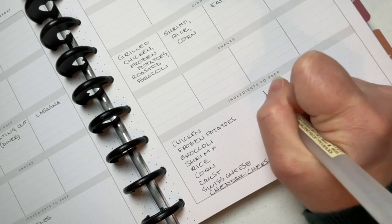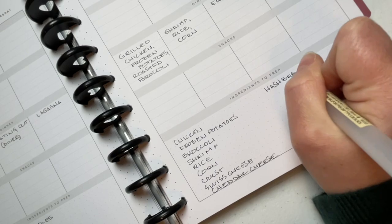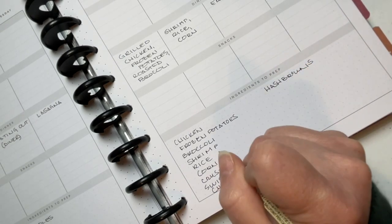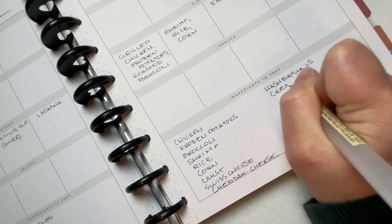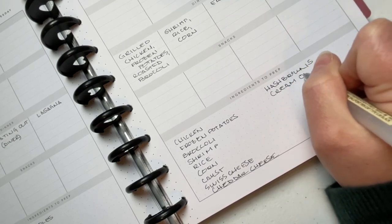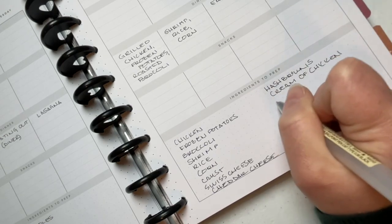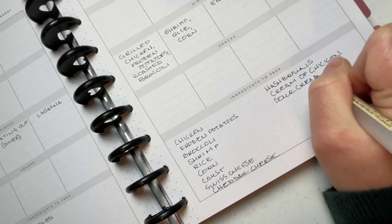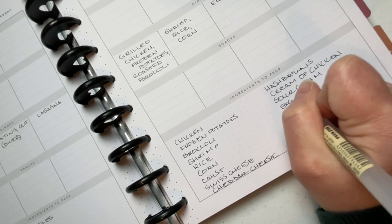And then we need the hash browns for the hash brown casserole. Sometimes you can use tater tots for that. It just depends on whatever you like. And I'm going to have cheese already. And I need a cream of chicken soup. It's like the casserole you make, cheesy potatoes. Sometimes we use the cream of chicken, sometimes we leave it out. And we need sour cream. And then we have the cheese from the other ingredients, so we add some cheese to that. And then baguette bread. So we have that.